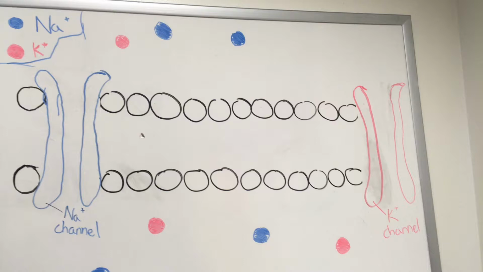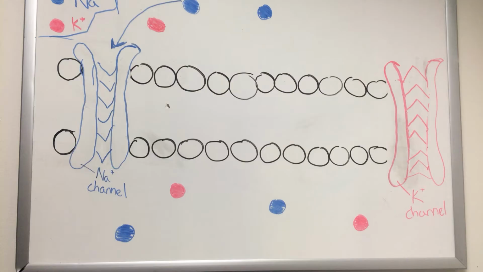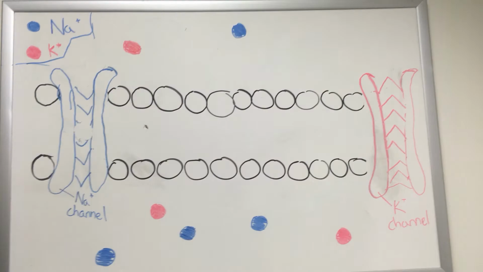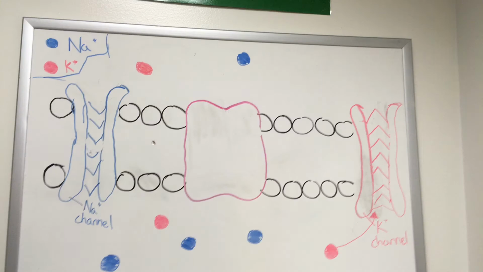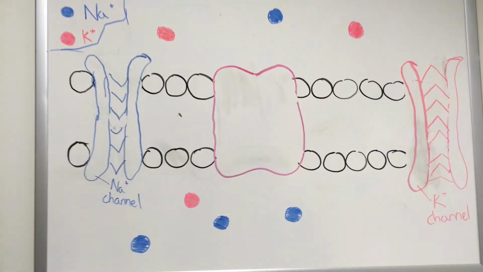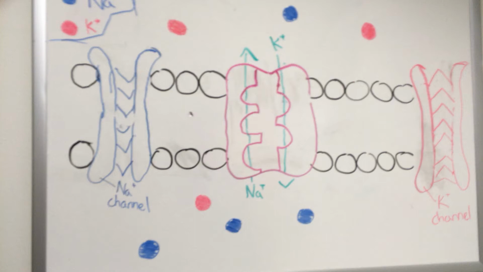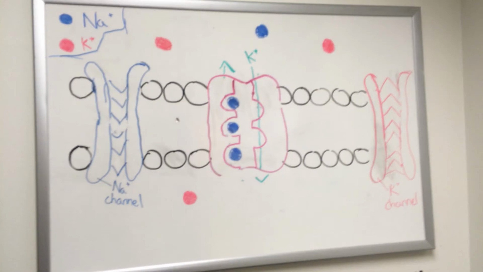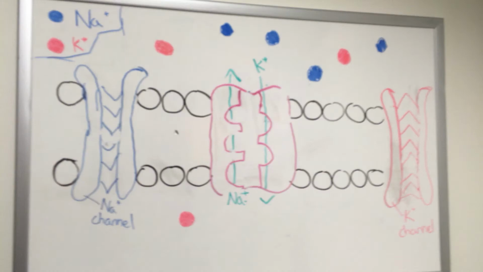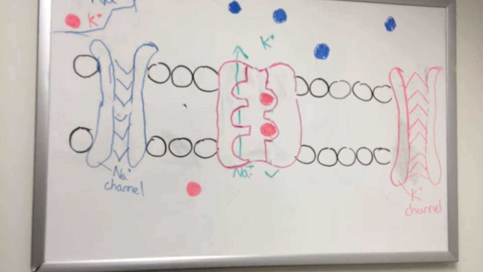1 sodium enters and 1 potassium exits through their respective channel, usually. The sodium-potassium pump is there in order to polarize and send the signal throughout the axon. The pump will send 3 sodium out and 2 potassium in.